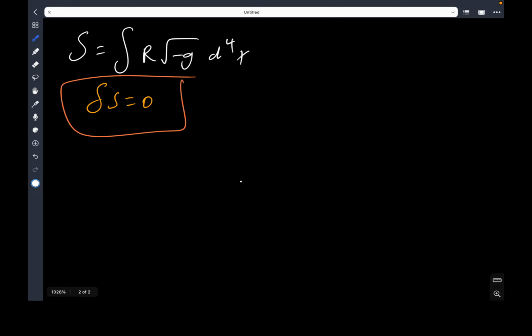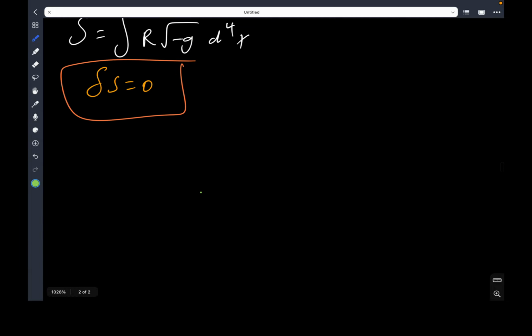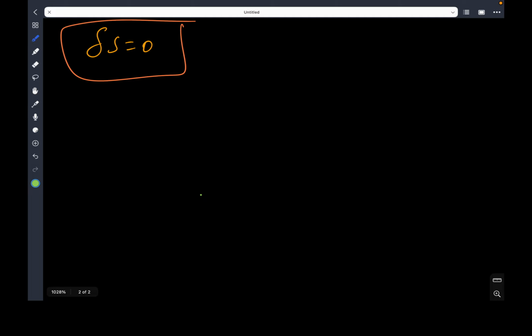But anyways, the first approach that we're going to make: I'm going to remind you of a couple of things here. Let me write the formulas for some identities that we're going to use. I'm going to write in green. First is the Riemann tensor. Feel free to speed up the video because my writing is going to be so slow.